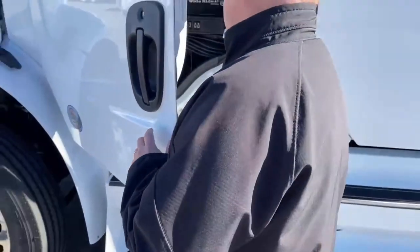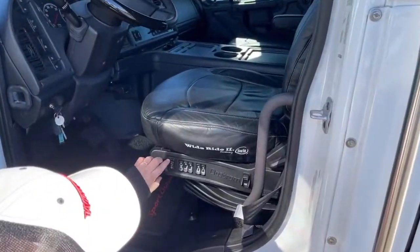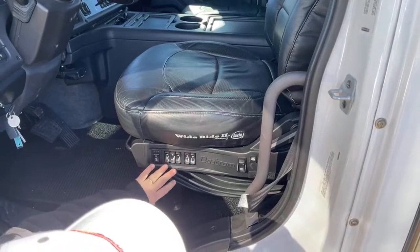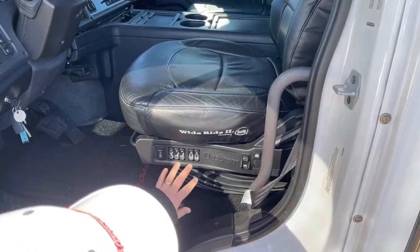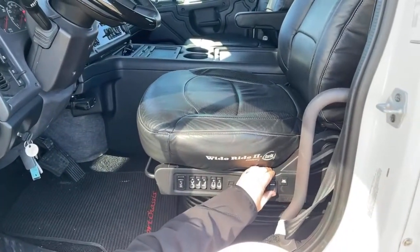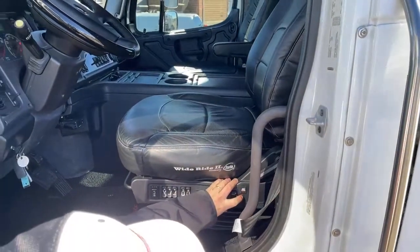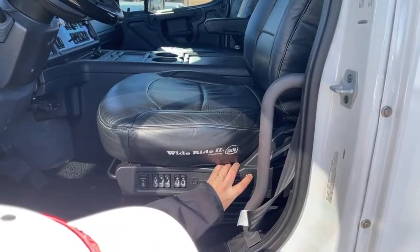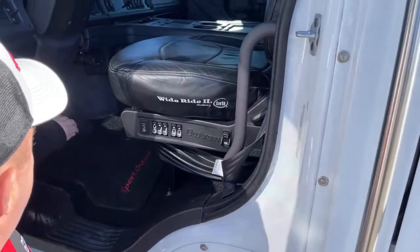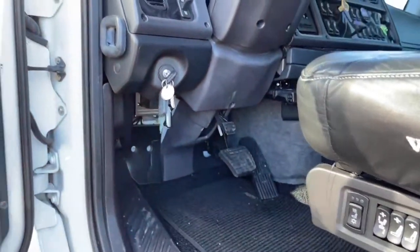Let's take a look inside at the driver's seat. A couple of neat features: here are the heated and cooled seat controls — there are three dots for how hot or cool you want the seats. It comes with air ride, so this adjusts how high or low you want the seat. These two buttons control how much air you want in the lumbar and sides. It also comes with auto or exit seats — set to exit and it lowers itself down for easy re-entry. This button labeled 'back cycler' is basically for a massage while you're on the road. This pedal adjusts the steering wheel from the driver's seat, and that is the trailer brake right there.